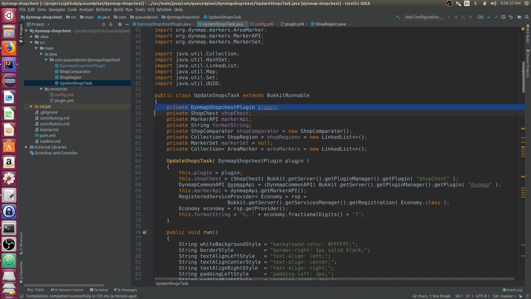We have access to our plugin, so we could pass it in as a constructor argument. Oh, that feels ugly, to have that pointer be referenced everywhere.